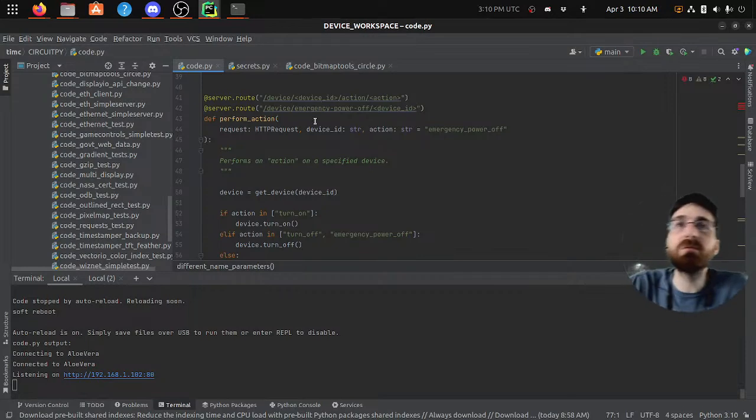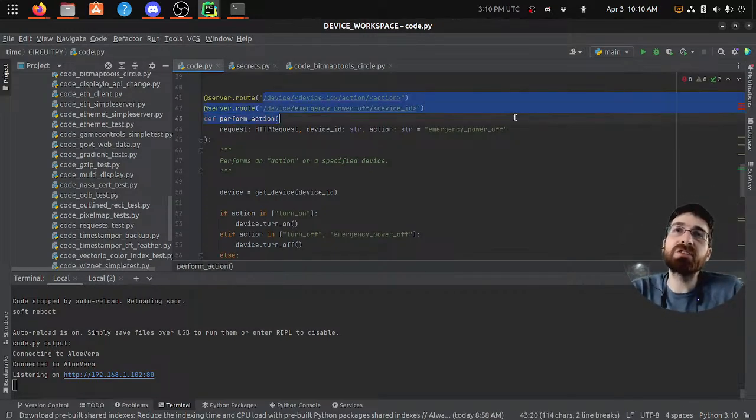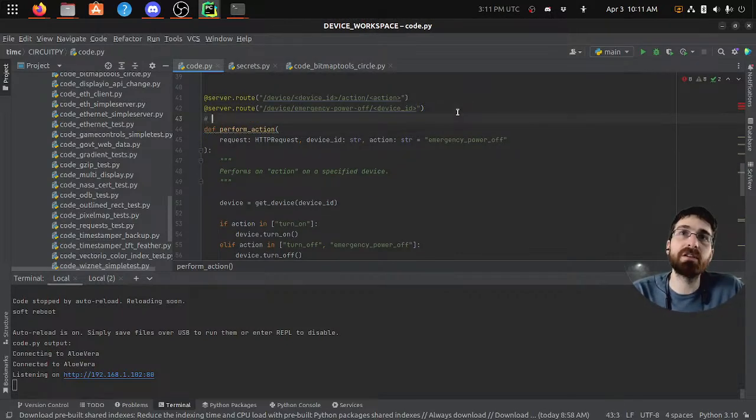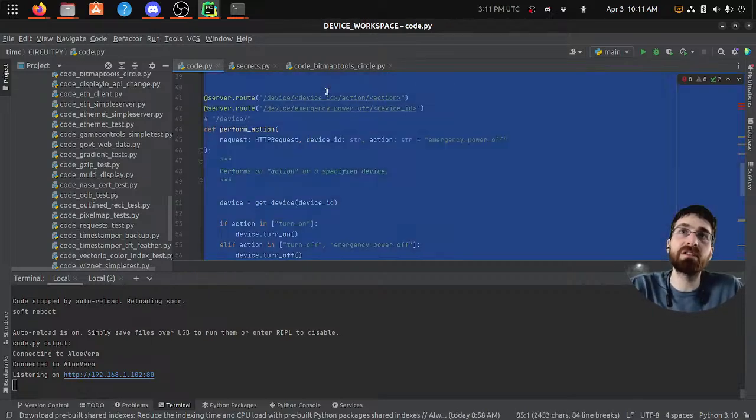I don't know. This one is weird. It's an interesting capability, but this is super weird, right? Because we're basically making two wildly different API endpoints that point to the same function, which feels super bizarre to me. If I were designing an API, which obviously this PR is not about, it's about adding functionality to the library, and I grant that. But if we do look at the way the API works, I think it would make a lot more sense if it was device and then device ID, basically the same here.